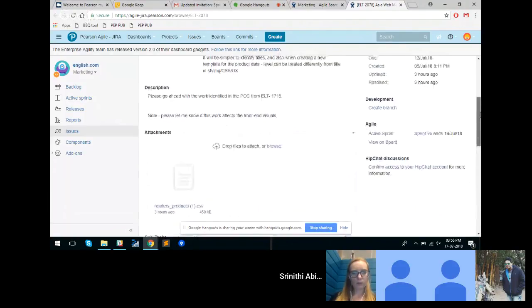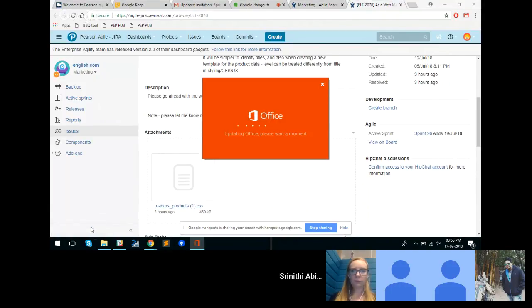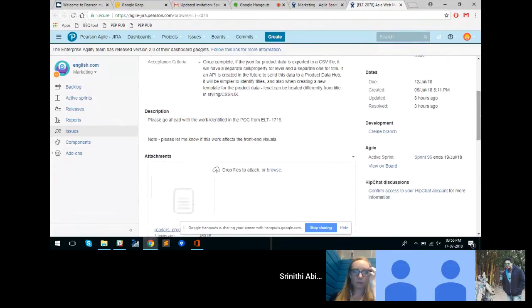Okay. So we have separated the levels from the title, and we have created level as a separate entity in the JSON. As per the user acceptance criteria, I have already exported the JSON to a CSV file.